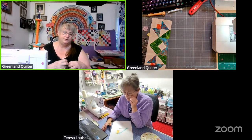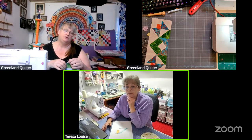Yeah, she had put it on the long arm and set the computer stuff in there because it was doing edge to edge, and she walked away from it. And she heard the long arm make a noise, and when she came back, it had ripped a hole all the way through all three layers this long. And it wasn't in the seam where it happened. It happened right in the middle of a block that didn't have a seam. Huh. I wonder how she did that. I never heard of anything ever happening like that. She told me that she was having trouble with the machine, and I said, "So you put my quilt on there knowing there was something wrong with your long arm?"